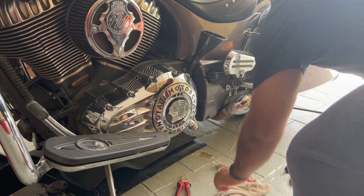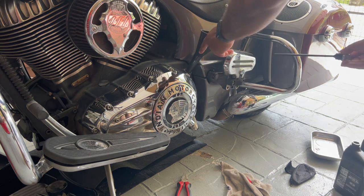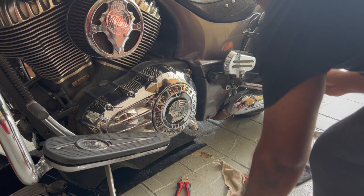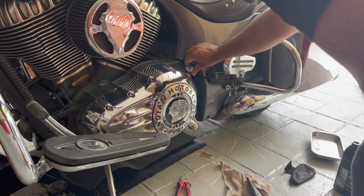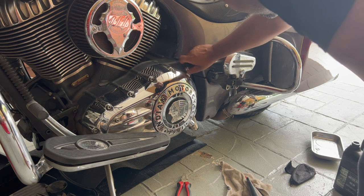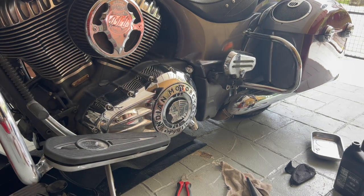Take out the funnel, make sure the oil is empty. Take it out. Put the dipstick back in. Tighten it. Okay, so now the bike's got 4.5 quarts.